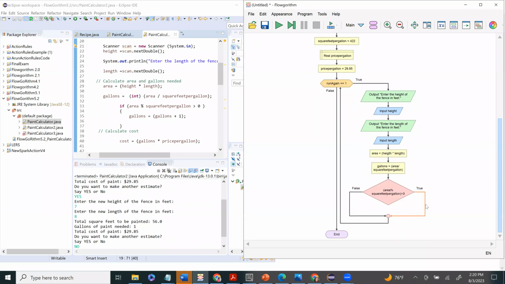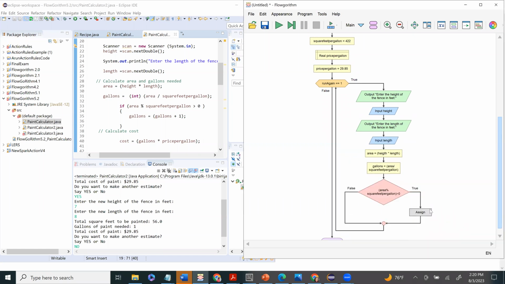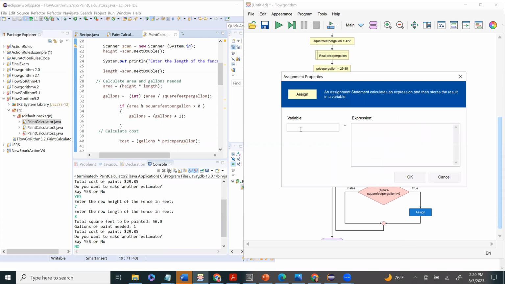Gallons equals to gallons plus 1. To assign this, so gallons equals to gallons plus 1.